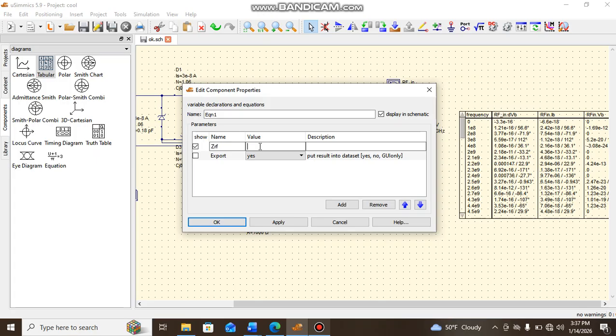The equation is RFIN.DVB, and we would be using 2.4, which is the 10th row, so that's 10. Then divide that by RFN.IB, not L, I mean IB.